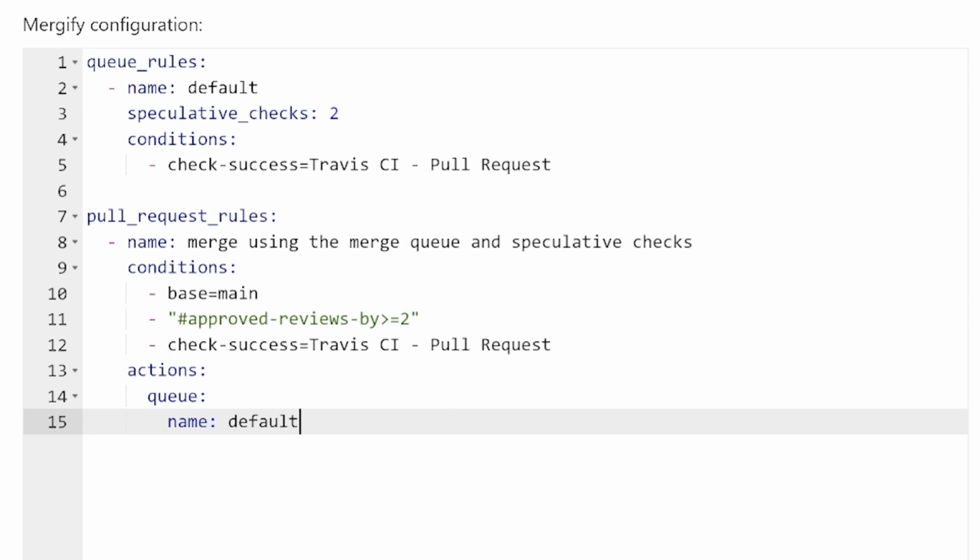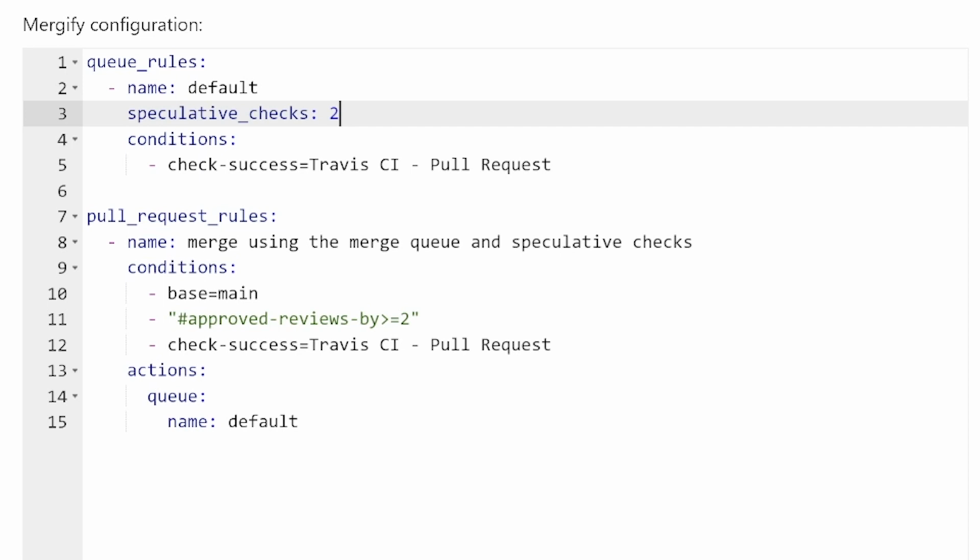For example, in this case, we have this speculative check 2, which means that Mergify will create up to 2 new pull requests to check if the first pull requests that are in the queue are mergeable. Pull requests in the queue are added to something that is called a merge train, and so they are tested together in parallel to be able to merge them faster. Multiple pull requests are merged together and then re-verified against the CI.